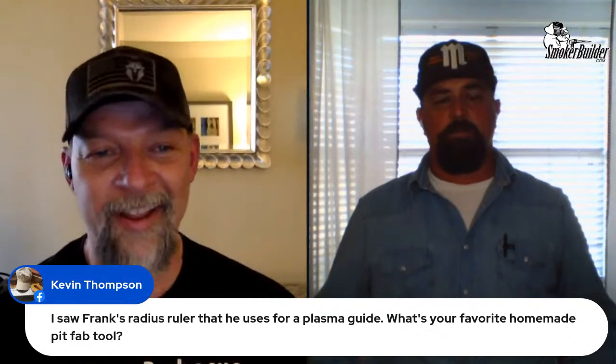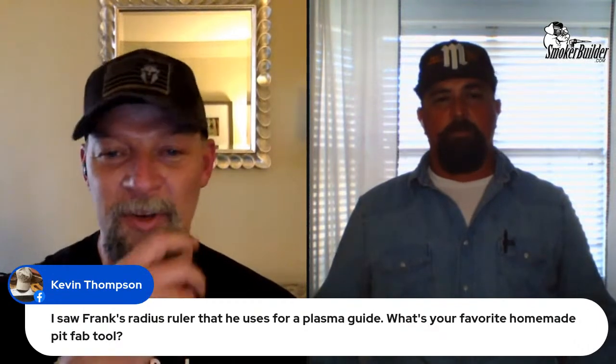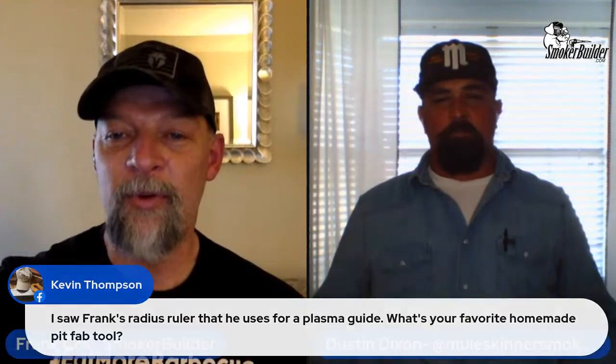You can't use a string line. Maybe you could, but I don't know. There's that with some of the tanks: if they've modified any of the bung holes or anything on the top, you'll get a dip in it. So be sure to measure and level end to end at the caps, at the heads. I had a small little boiler tank, only 16-inch diameter, but I made it upside down, with my firebox mounted to the chamber. I'm leveling everything, I flip it over, and it looks like my firebox is running uphill toward the back, because the tank was out of shape a little bit. So always look at your top side.